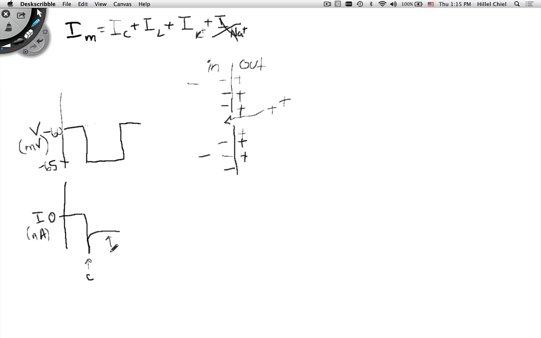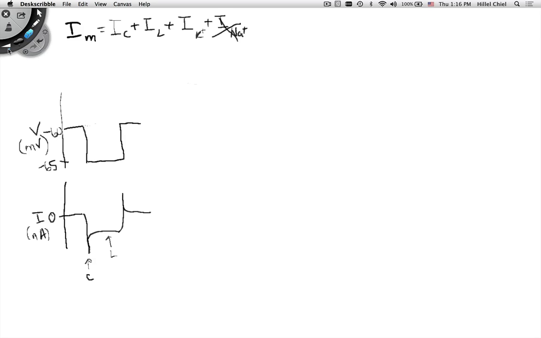And then when we turn this off, we get rid of all of our added charges. And this is, again, going to create a capacitance sort of change, so there's going to be an initial jump outward to do the capacitance. You're discharging the capacitor, so you get that initial very, very fast jump. And then, if you've gone back to rest, what's your net current at that point? Zero. Okay, so it makes sense in terms of thinking of our membrane. Which is important.